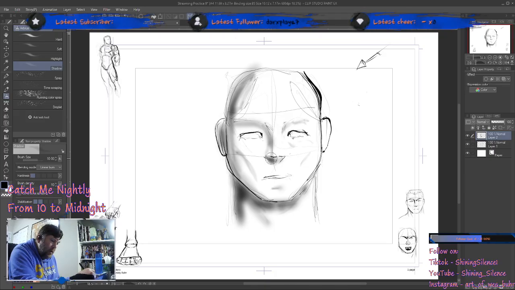I'm just establishing certain parts of the face so that I can cast shadows here. A little bit more here.